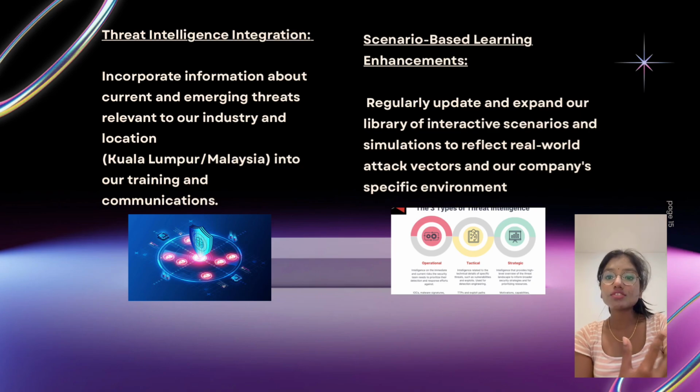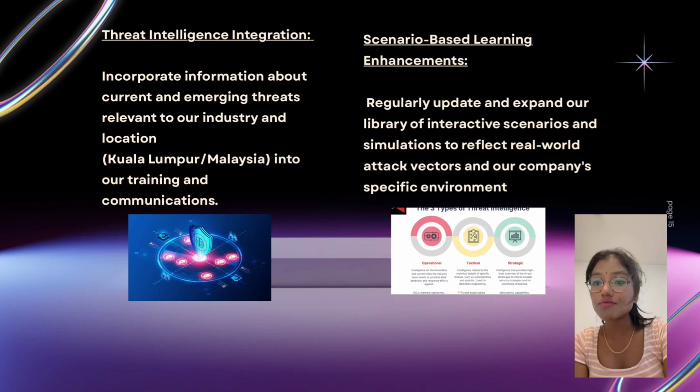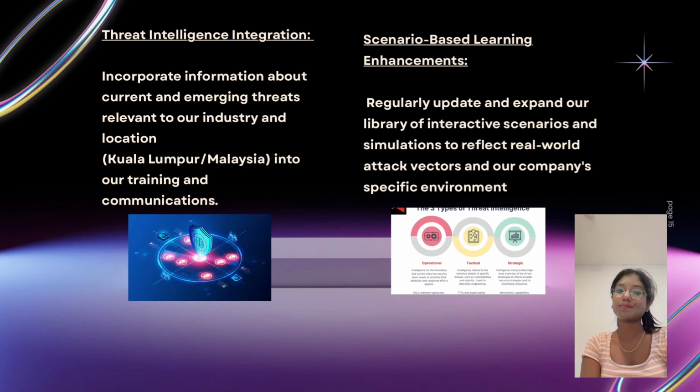It can incorporate current threats prevalent to our industry, such as in Kuala Lumpur, Malaysia, and also communication. So for scenario-based learning enhancement, we regularly update, and if we learn more about security management, it can be easier for us to avoid attack vectors in the company-specific environment. So these are the parts from me. So I'm going to pass it to Ranjini.